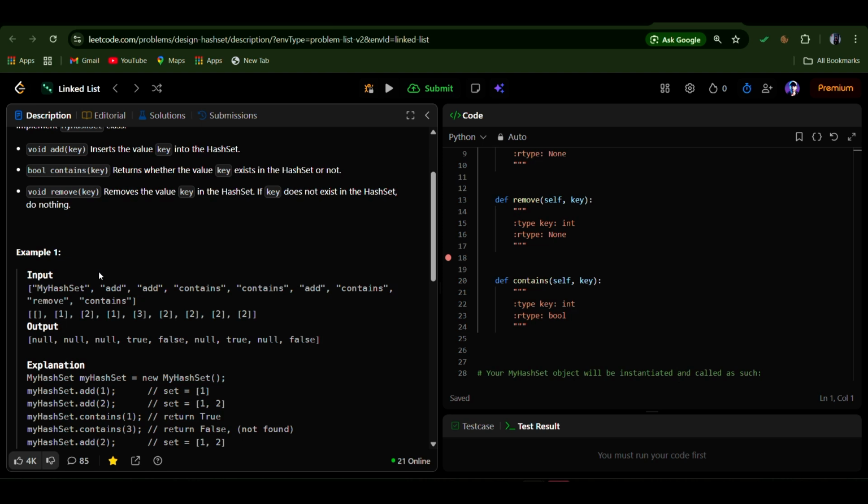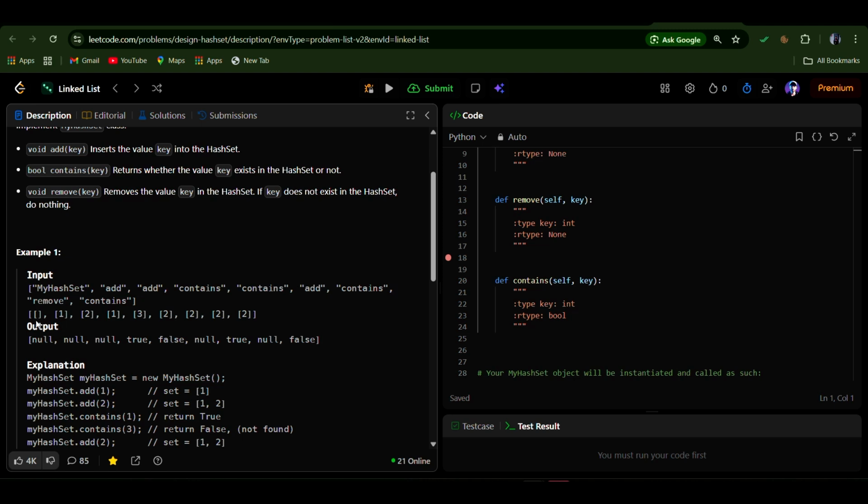Add is for adding an element, or adding a space. Contains is for checking whether this is available or not, and remove is for deleting the element. These are all the operations for a hash table.